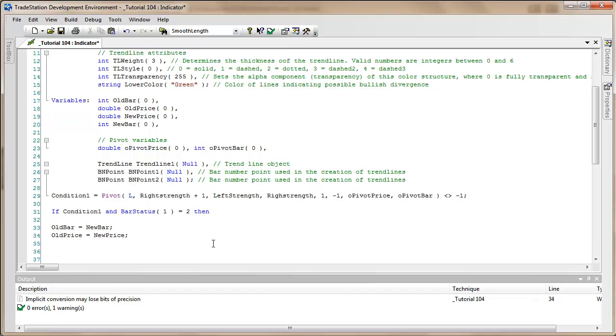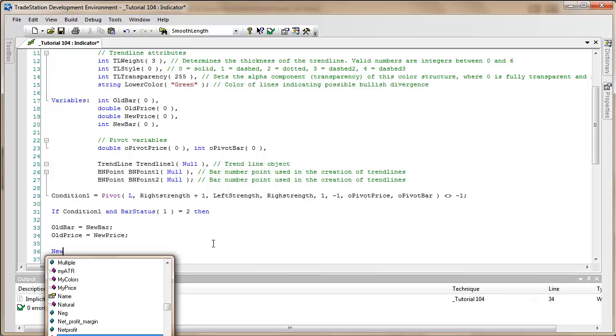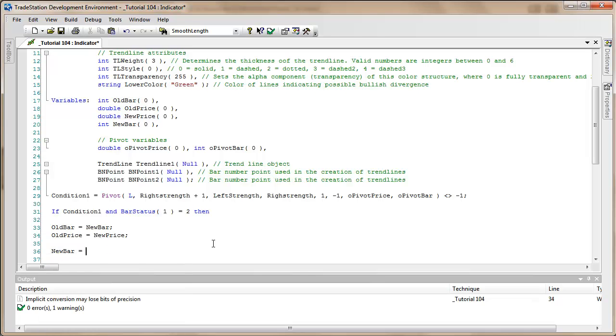Now, one of the things about BNPoint that you'll need to know is that the bar number is not the same as bar number or current bar. In fact, we need to do a little bit of an adjustment here because it's actually a zero-based index that doesn't start from the first bar on the chart, doesn't follow from max bars back, as do bar number and current bar. So in this particular case, we take the bar number.